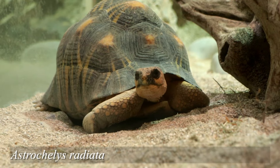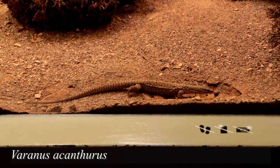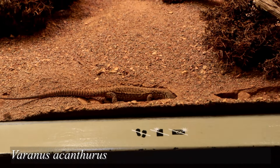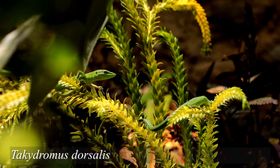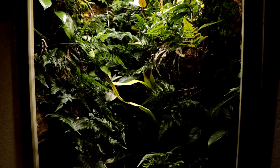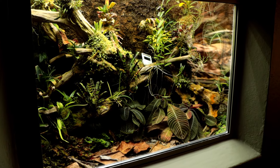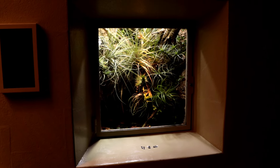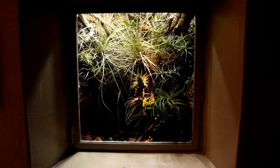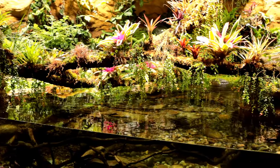Their species selection was just very nice. Of course they had a few really rare species, but they also had a few species which are quite popular in the private sector which you don't really see in zoos. I think they fit here really well because they are actually day active and therefore great display species. To be honest, this time I did not look up the species selection beforehand — we just went out of curiosity — and therefore this section was the absolute highlight and the biggest surprise for me.